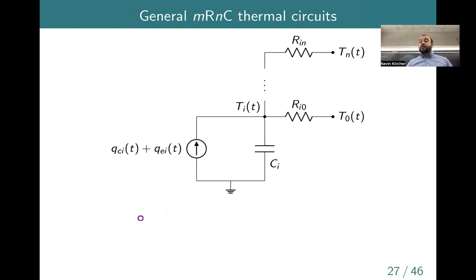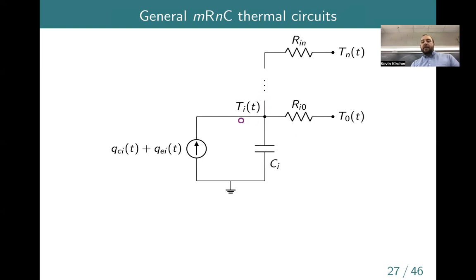But before I do, I just want to note that you can also write down much more general, higher order thermal circuit models. So for example, if we were modeling a skyscraper in New York that had 50 stories and each story had 10 different apartments or something like that, we might have 500 thermal zones, 500 air temperature measurements. And then we might have a similar number of thermal mass things. So you might have 1,000 states in a model like that. And it might look something like this.